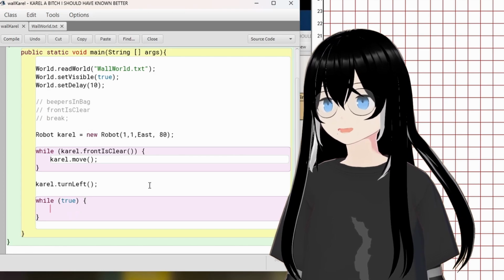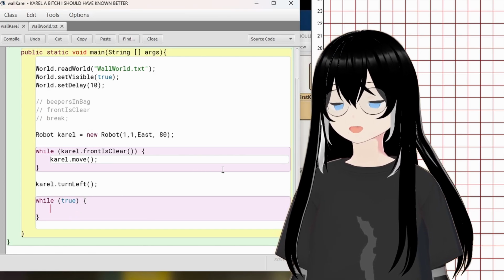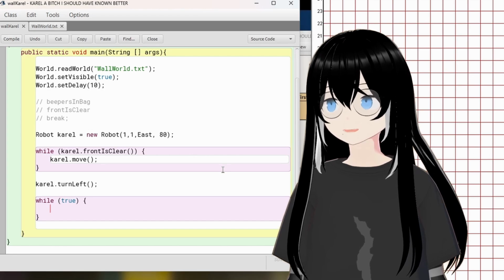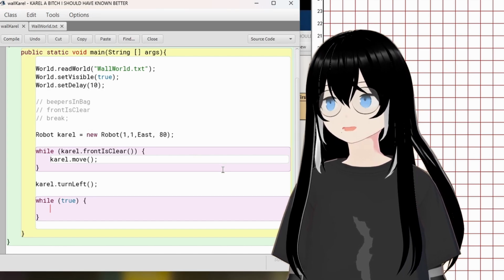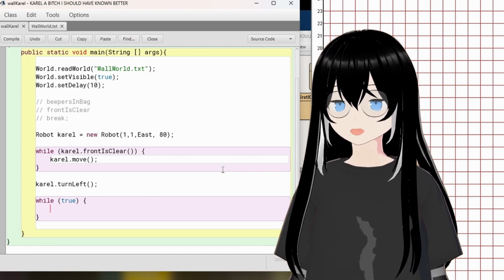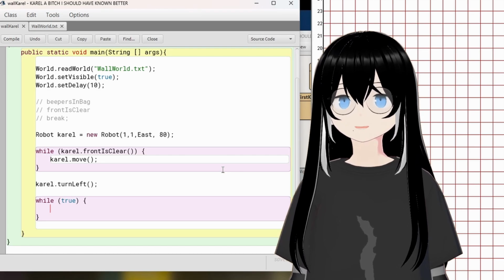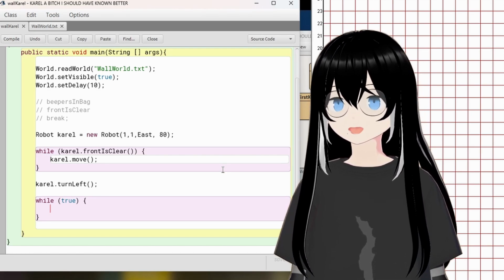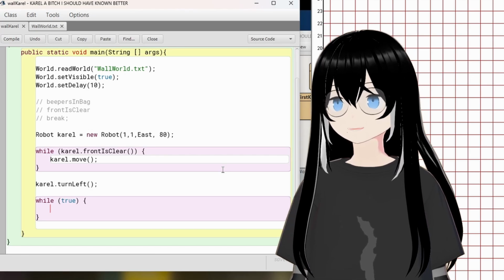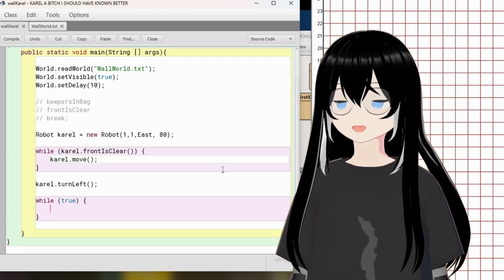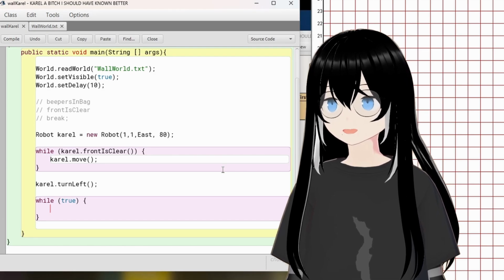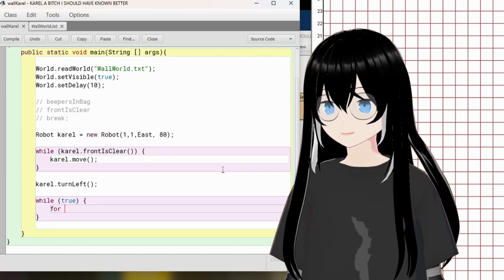So what we are going to do is we want Karel to move up 1, turn around 3 times and check if a wall is there. And if it is, he has to turn left again and then move up. Basically, that's going to make Karel scale the wall. And then once Karel turns fully around and doesn't detect the wall, then we know he'll be at the top. So the first thing we're going to do is we have to check if Karel is at the top or not. The way we're going to do this is by using a for statement.